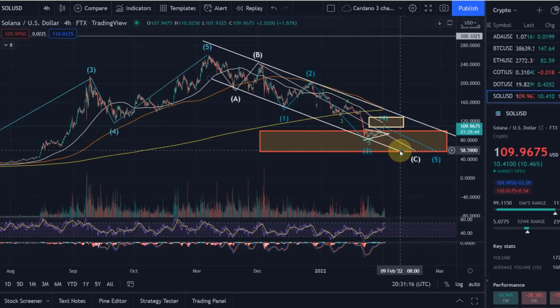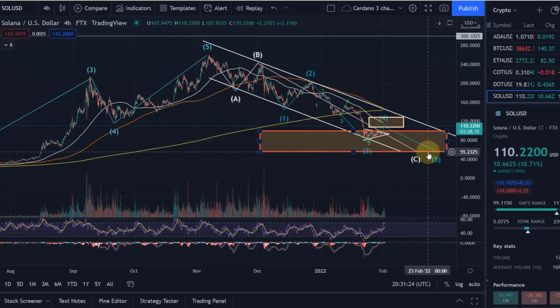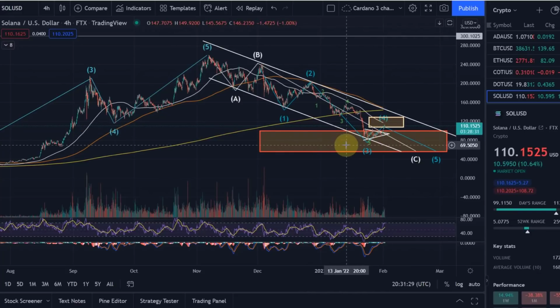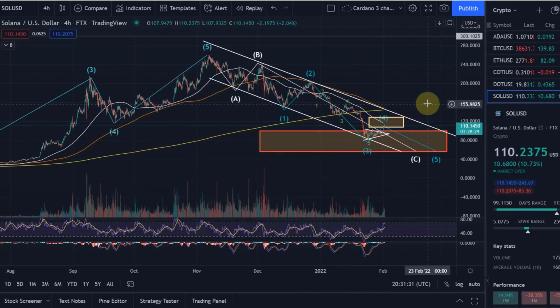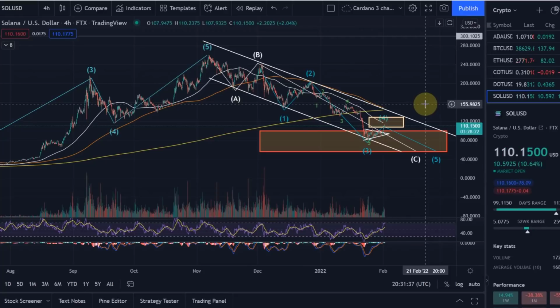Again, primarily I still think we're going to get there until we break this 0.5 fib level that I just shared with you. I would still stick with this scenario that we're going to come down once more lower, but the target area, as I said, was not there for fun. So yeah, it's good to see that strong reaction, and it's remaining and getting very, very interesting. So yeah, that was just what I really wanted to share with you.